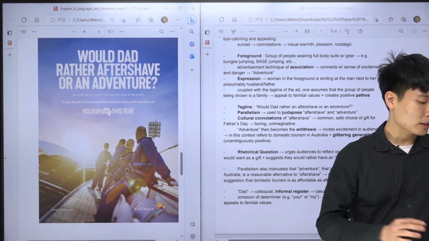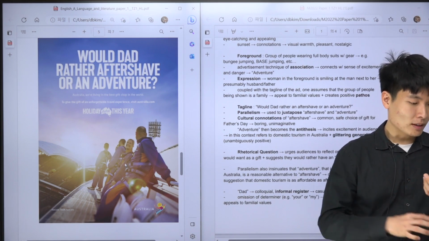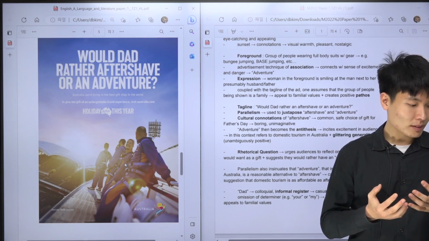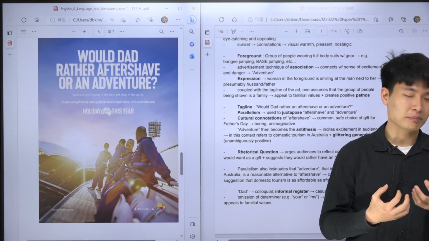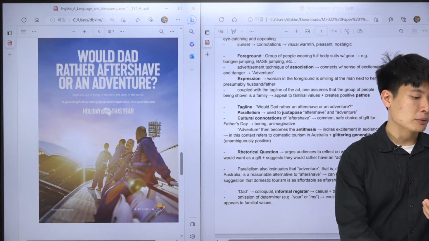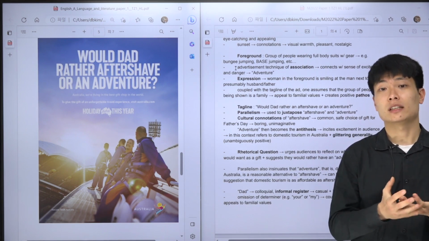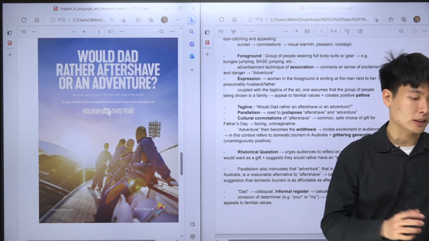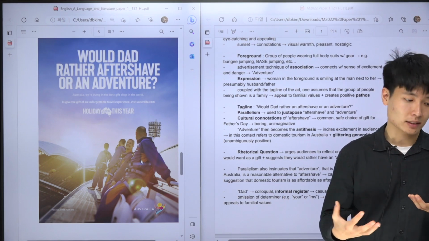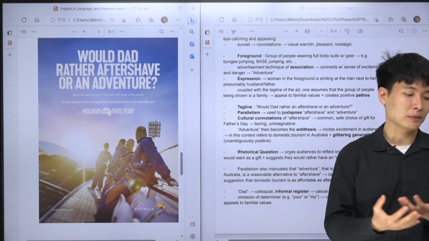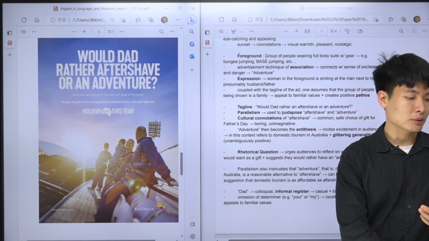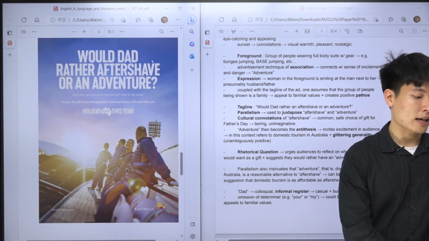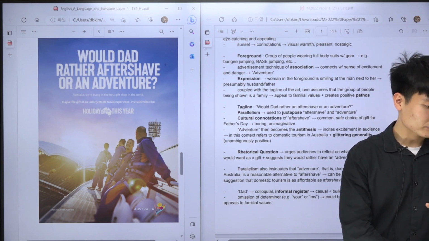So the stadium, the bungee jumping, the gear, all of these elements carry with them connotations of excitement, maybe even danger. And this I would then connect with the advertising technique of association. So by having these visual elements, this advertisement is trying to remind us of those sensations of excitement and danger. And that complements the tagline of the advertisement, which features the word adventure. More on that a bit later.